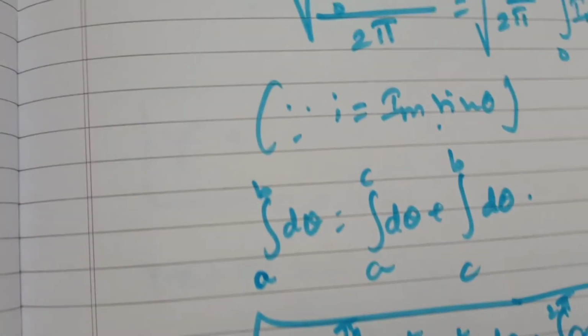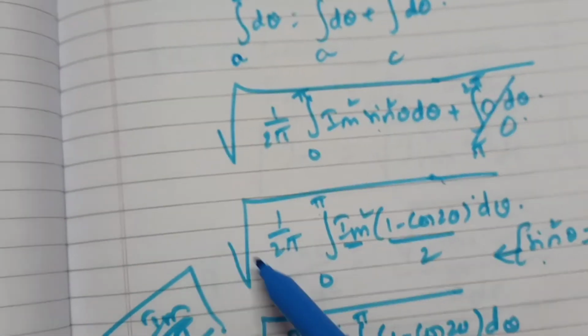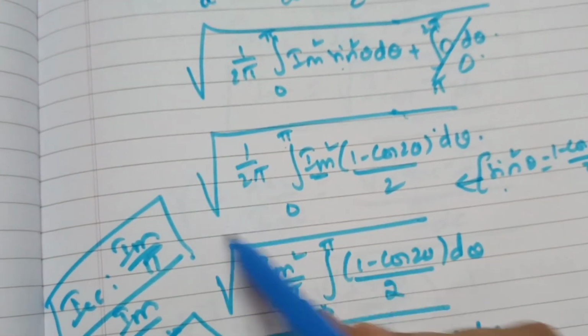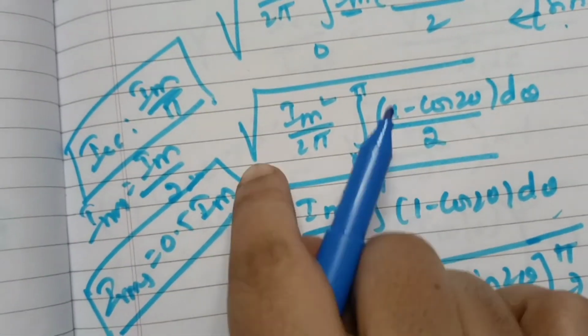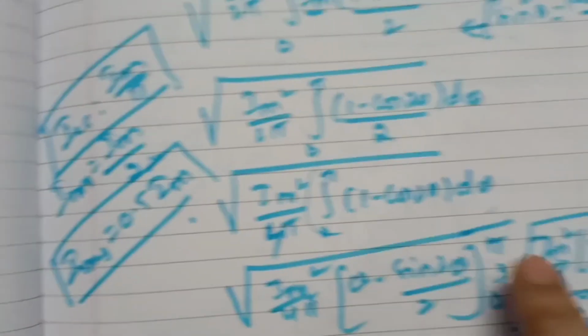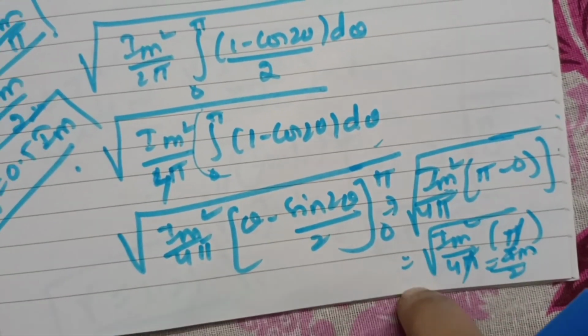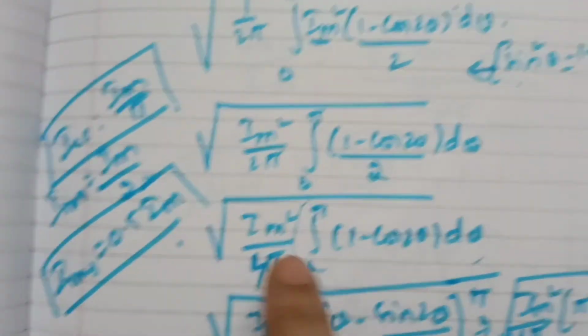I just want to make an important note over here. In the previous video of RMS of load current, I derived this whole thing, but I forgot to keep the square root for the whole term. In the end, I kept the square root somewhere over here, but you should keep it completely for the whole term, or 1/2 for the whole term. Then only you will get this expression here, square root of Im squared by 4, that will be Im by 2. Okay, just remember this.